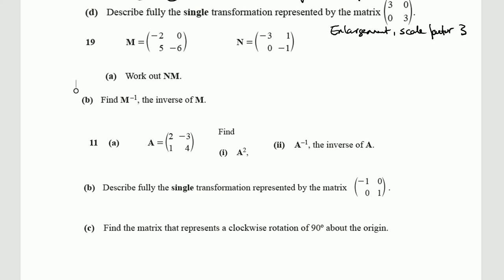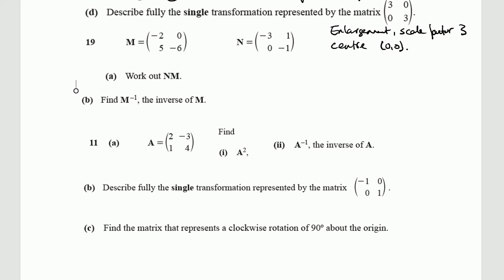Now, enlargements need a center of enlargement, and whenever we're dealing with matrices, the center is always 0, 0. If you are unsure about what I've done, another strategy here would be to draw a little grid somewhere, put a couple of points and make a shape on that grid, apply that matrix to the coordinates of those points and see where it ended up and figure it out from there. That's obviously more time consuming, it's not the best way to do it, but it is a strategy to get you started on this question, if you're stuck.